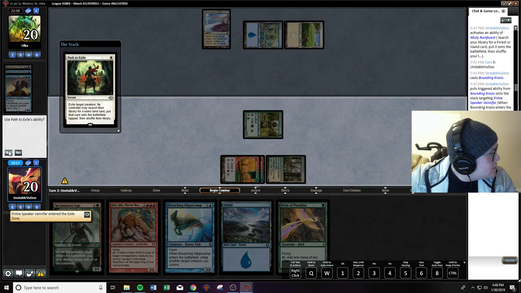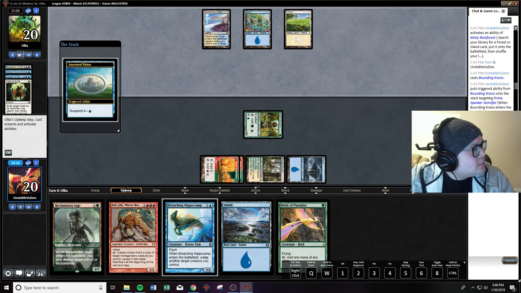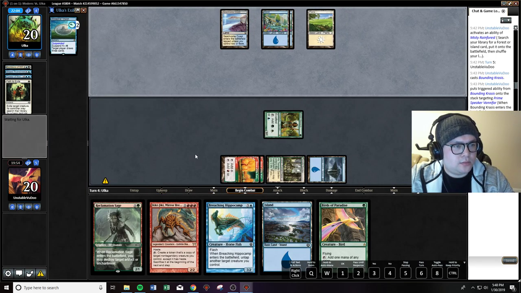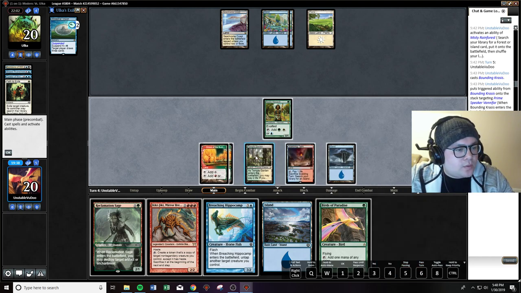So they're gonna path us, and we're gonna get an island. So now we could just play the bird, play a land, pass. At the end of their turn, play Breaching Hippocamp, and then have the ability to cast Kiki and win the game. So I think we're pretty happy with that line.